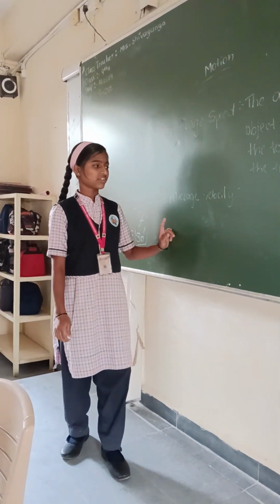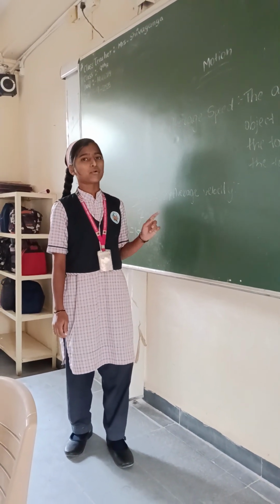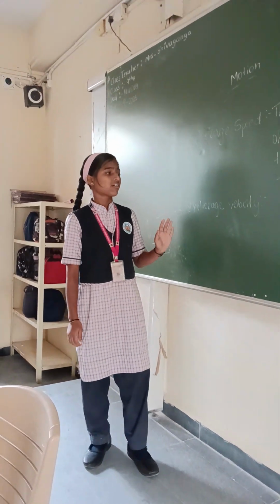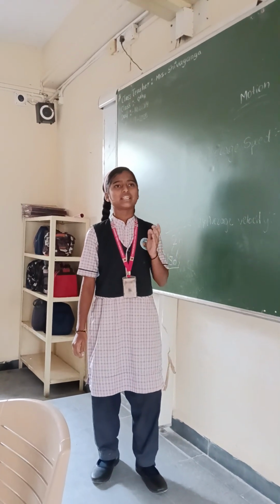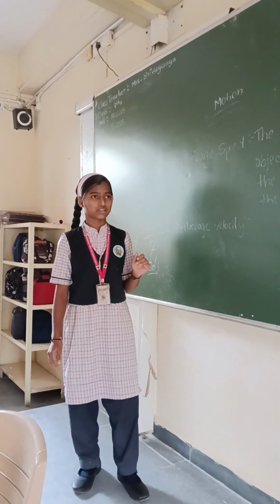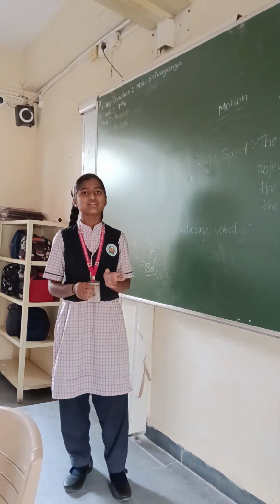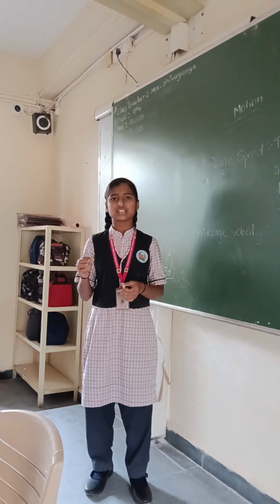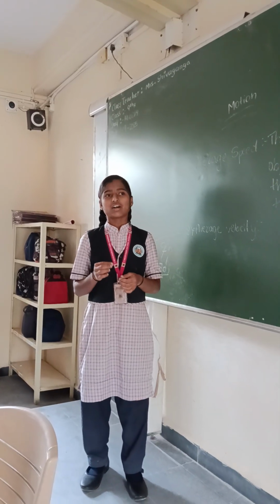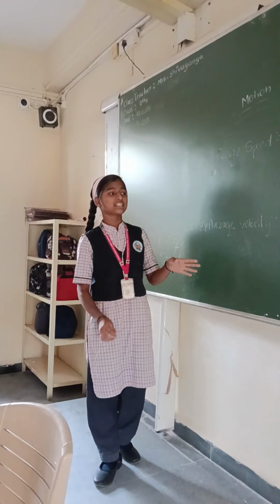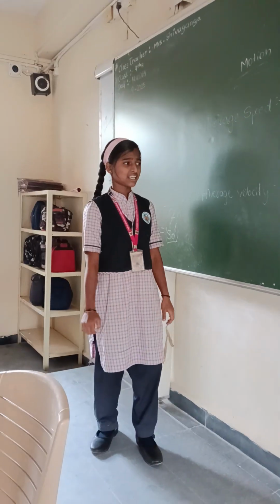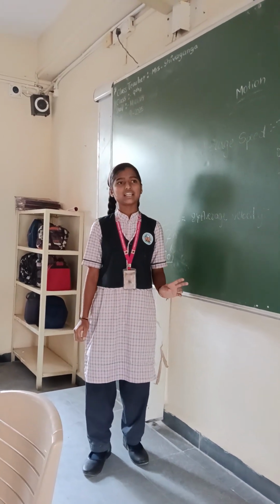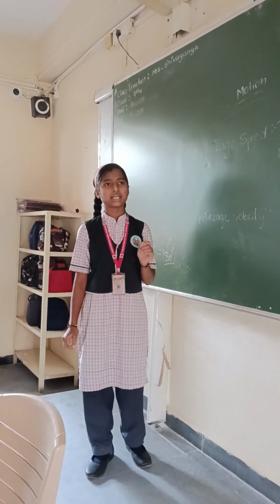Average velocity is a vector quantity because it has both magnitude and direction. Average velocity can be positive, negative or zero. A positive value typically indicates movement in the positive direction. A negative value indicates movement in the opposite direction. Zero indicates the object returned to its starting point, so the displacement is zero. And the average velocity SI unit is meter per second. Other common units include kilometer per hour.